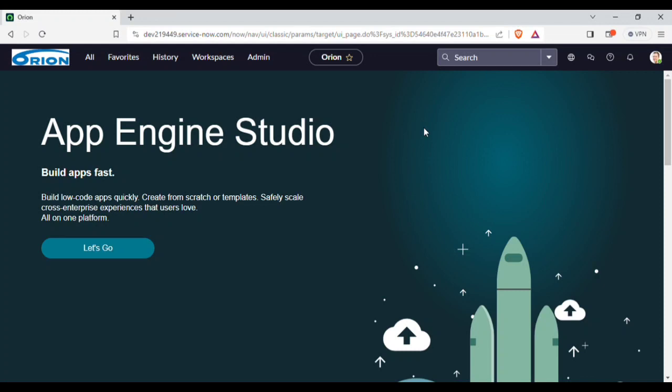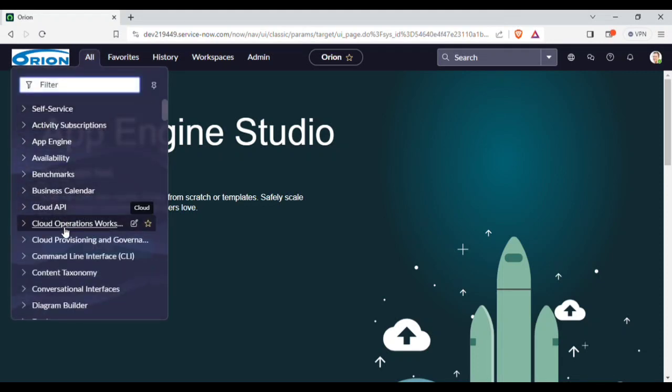Okay, how to create a user. As I have said, you can use the people module. Now let's create the user. For creating the user, log in to your ServiceNow PDI, then click All here, which will help you access all the modules. Either you can type users here or you can go with the tables, but my recommendation is to learn about the tables rather than going with the modules. So please go with the tables.